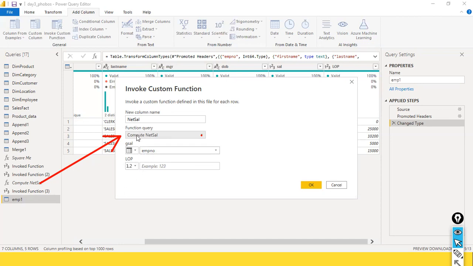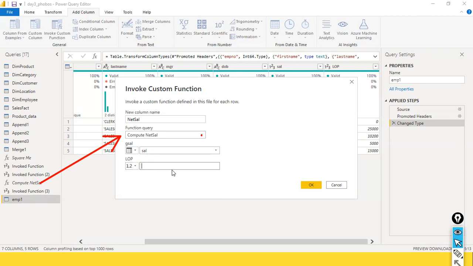Look here. This function accepts two parameters. One is a gross salary, the other one is loss of pay. Look here, it's a very beautiful option. Column name. So simply go and say which column has the gross salary data in it. The salary column has the gross salary details for each employee. And here, two options. You want to enter manually or you want to enter the column name.